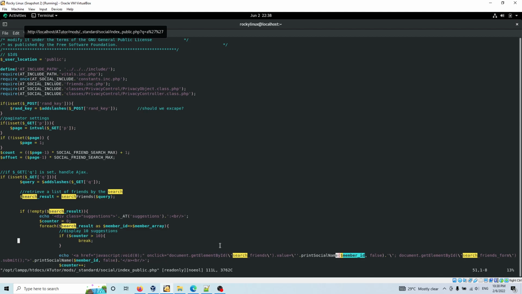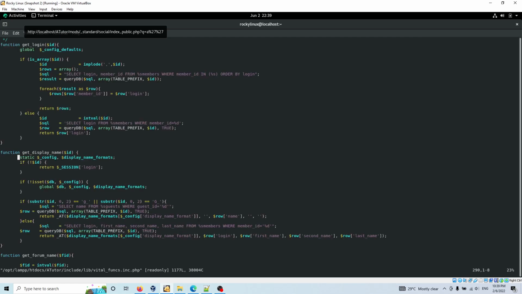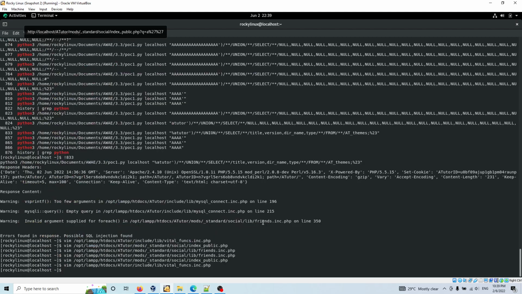So we do not have direct control over the things that are going to display in the GUI. Get display name. Yeah, we do not have direct control over this query. So it turned into a blind SQL injection. Yeah, because the query result is not affected. So let's see. Yep.